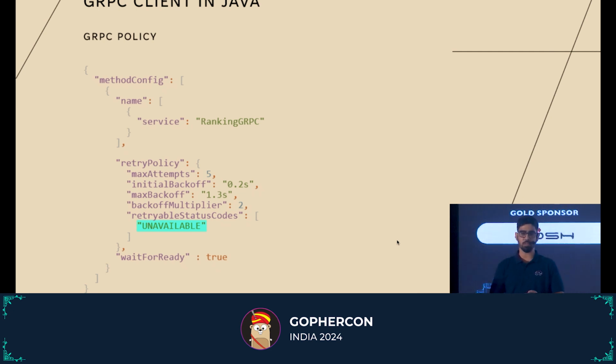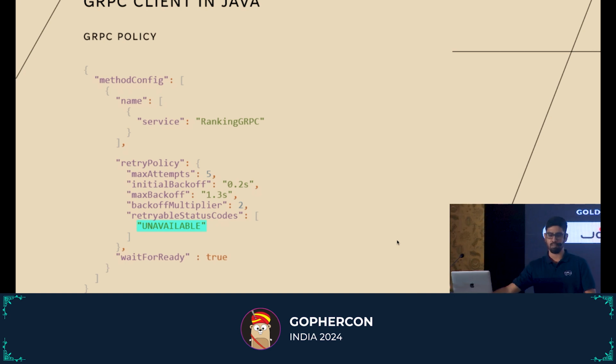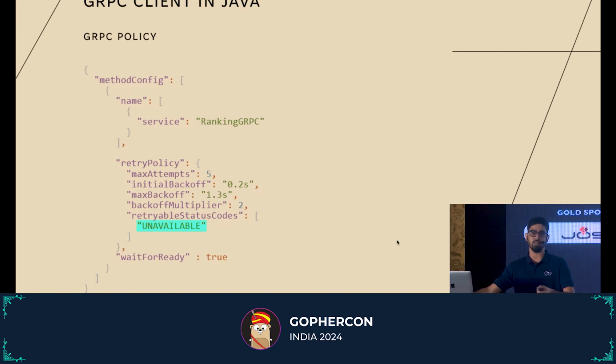This is the gRPC policy that I'm using for my service. We were getting some failures for service unavailable cases, so I have defined a retry policy with a maximum of 5 attempts. You can configure your initial backoff time and max backoff time based on the response time of your service. And also, all the configurations regarding round robin, load balancing and all, you can do here. And you can pass this configuration while creating a channel.